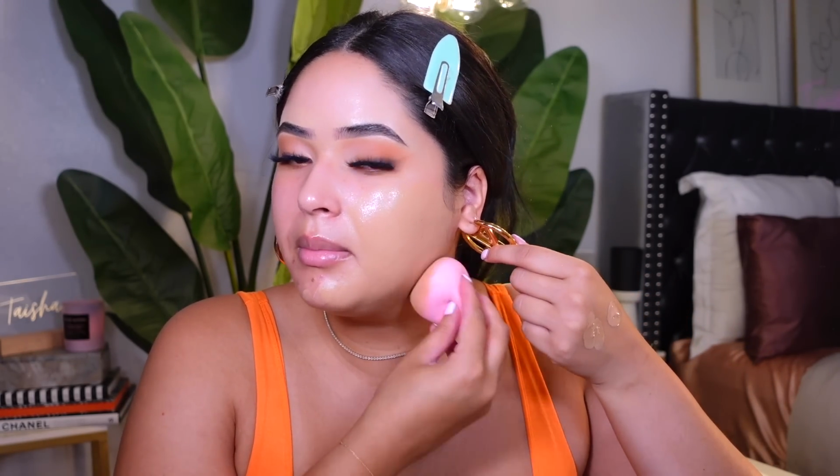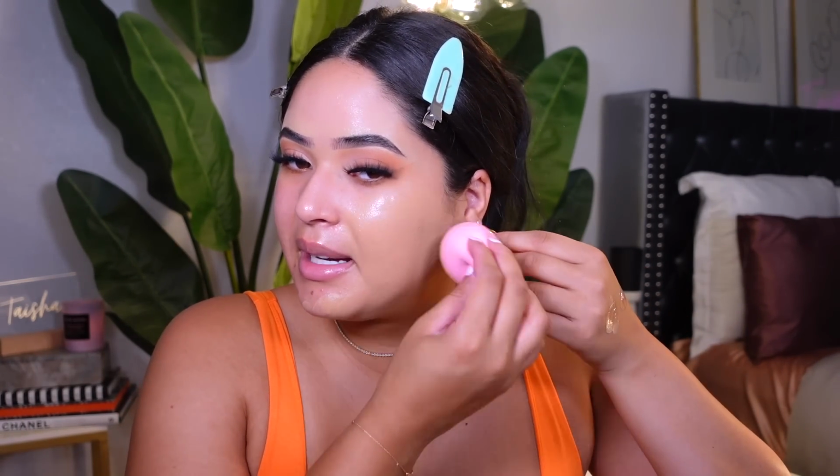And then to blend out my foundation, I am using my Shop Miss A beauty sponge. You guys can get this one at Amazon now, which is pretty cool. So I'll have them linked below. But nothing beats this beauty sponge. Every time I try other ones, I like them, but then I use this one again and I'm just like, this is the best.